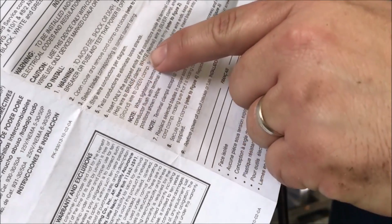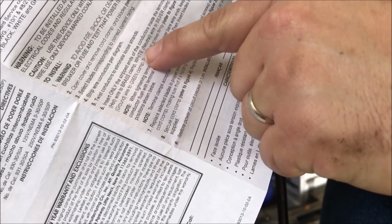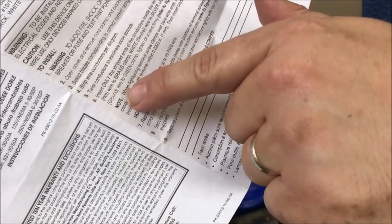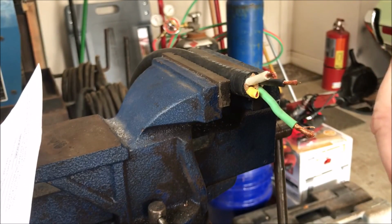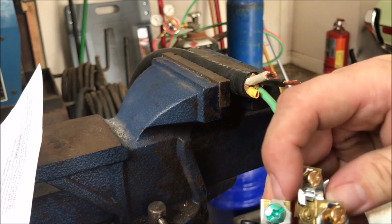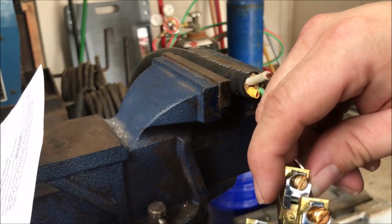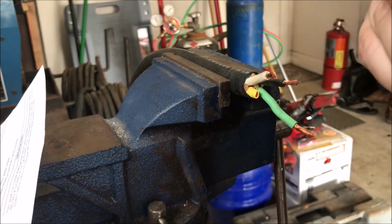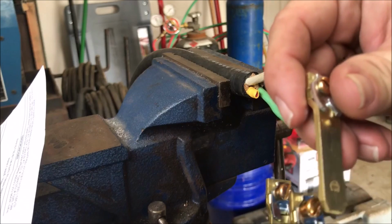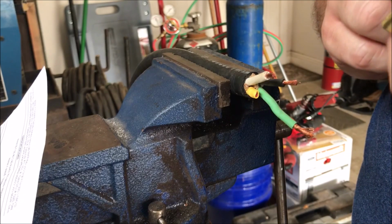It says insert only the stripped ends of the conductors inside the terminal clamps as follows: black hot wire to brass clamp, white neutral wire to silver clamp, and green or bare ground wire to green clamp. So the green clamp, I can see it's got a green screw, but both the black and the white have the same color clamp and screw. So I don't think this one's any different. I don't know, I'm just gonna go with it.